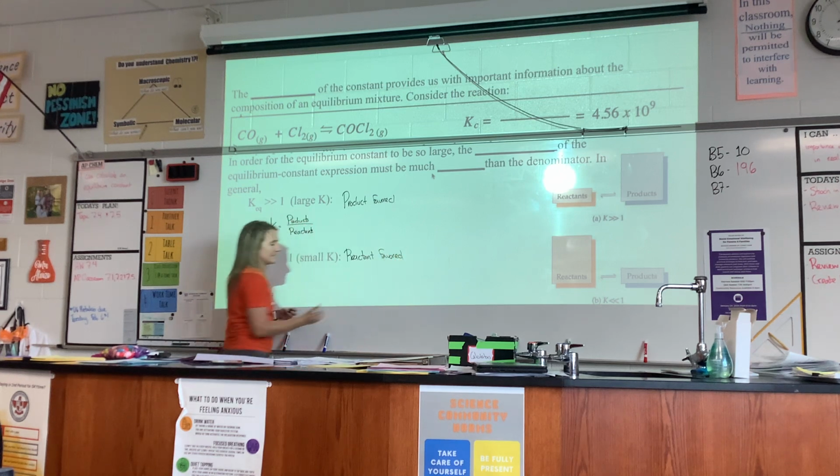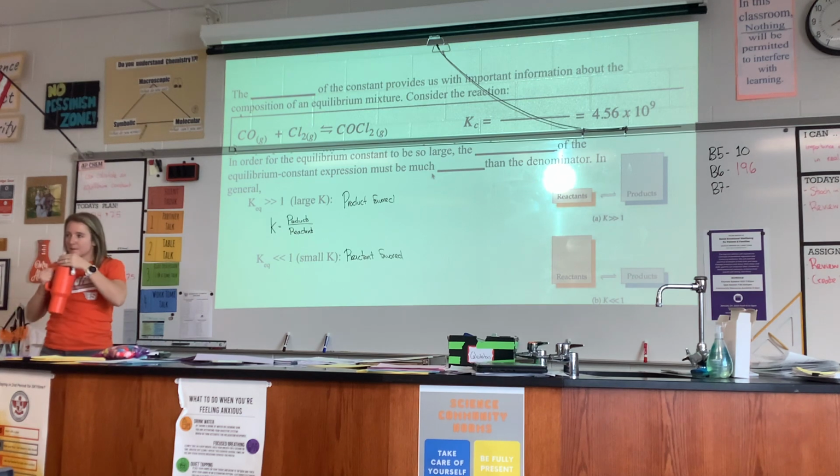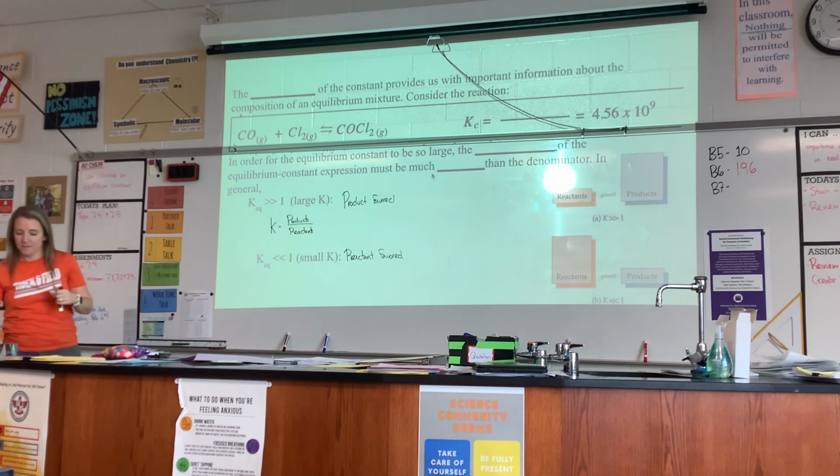Don't say it out loud, but think in your head, and then I'll have you discuss with your table. What would it mean if K equals 1? Don't say it out loud, but think for a second. Share with your table what you think. Ready, go. What would it mean if K equals 1? One to one.